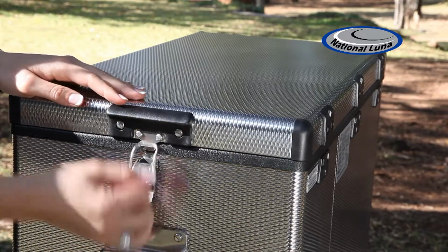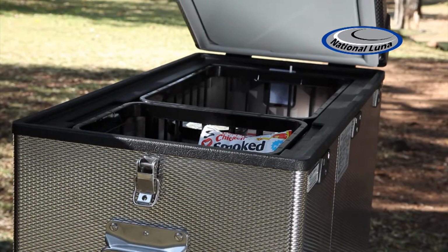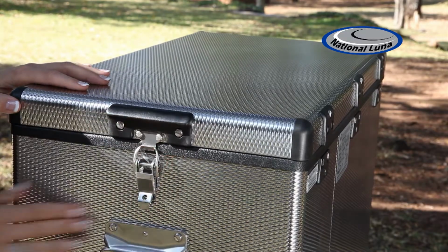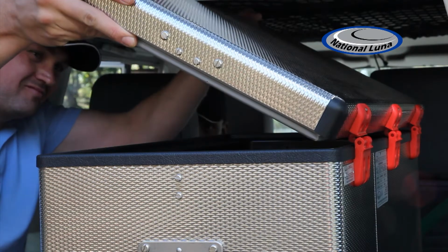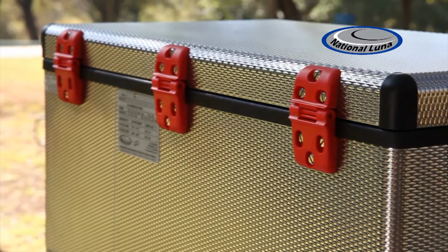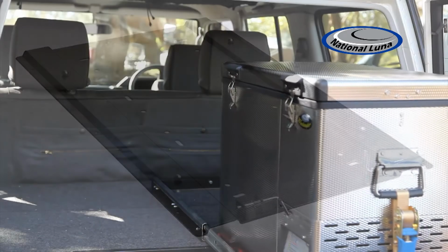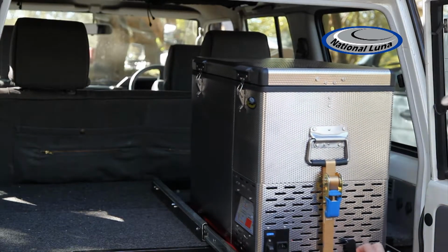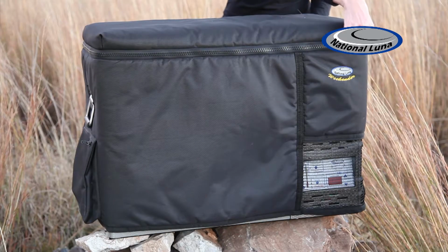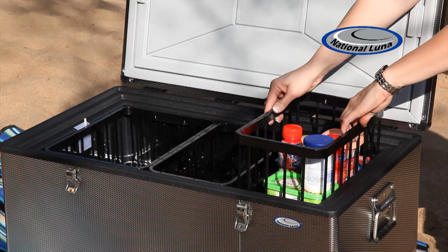The Weekender range sports a detachable hinge, which allows for the convenient realignment of the lid. This feature enables you to open the lid at 90 degree tangents, as well as being completely detached. Secure floor mount brackets have been designed to allow you to secure your National Lunar fridge to the floor of your vehicle, utilizing easy access locking pins. Protection jackets for all National Lunar fridges are also available.